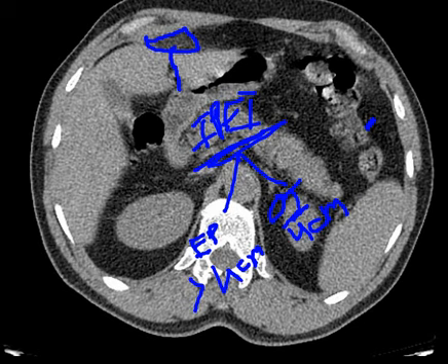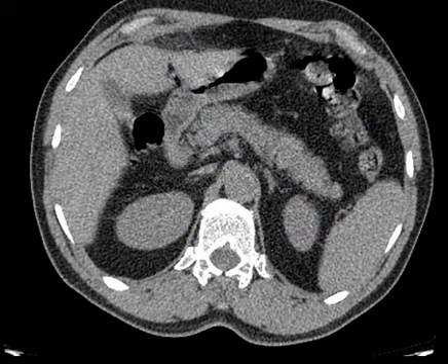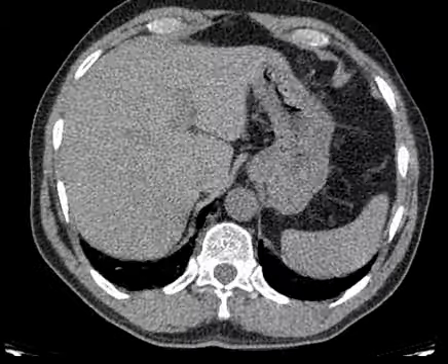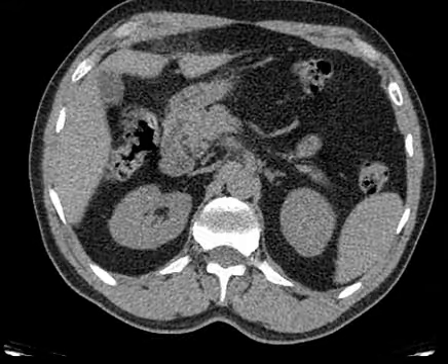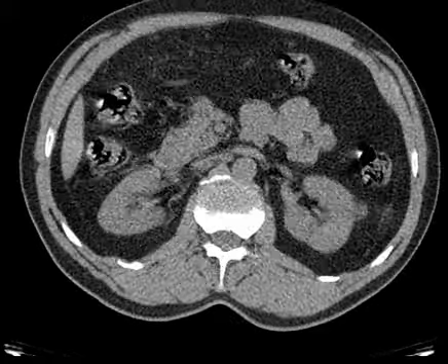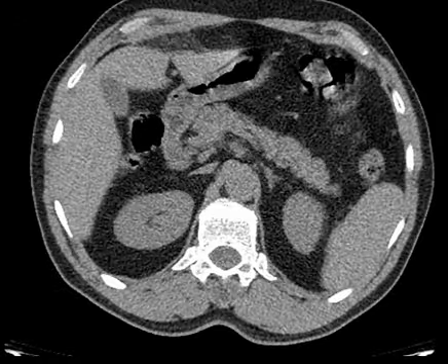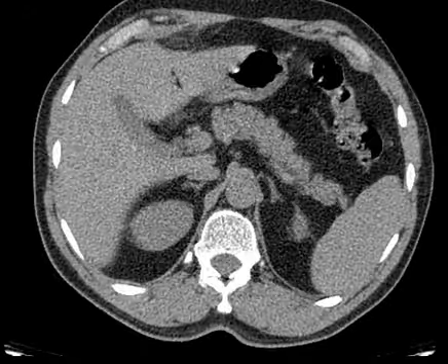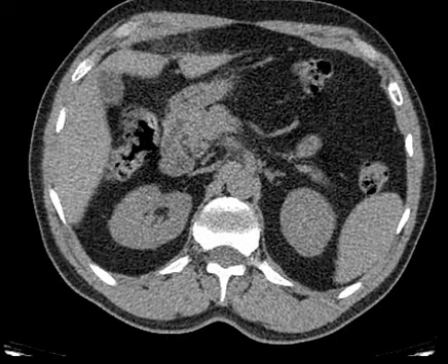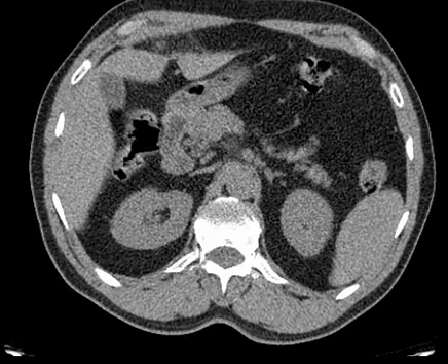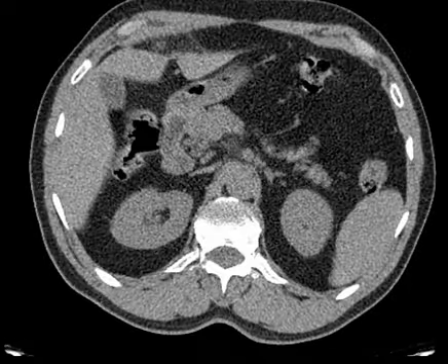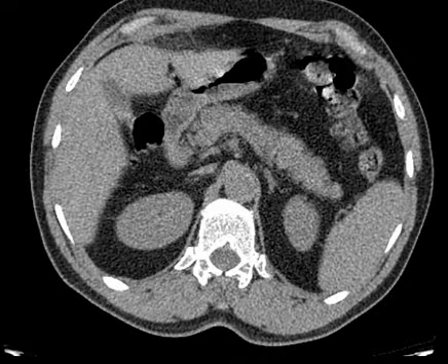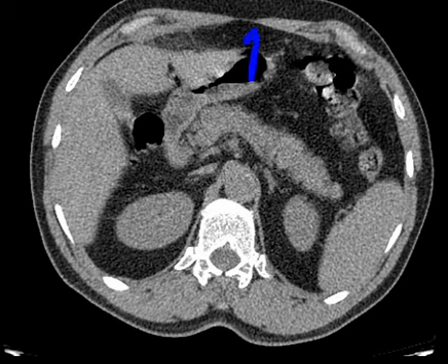So this is a very subtle finding. It is a benign condition. We will only give painkillers and follow this patient up. So this is the case of intraperitoneal fat infarction or epiploic appendagitis, and it is important to know the clinical history. This finding can be easily missed because it is very subtle. We have to compare normal with abnormal. So when we are comparing the normal fat with the abnormal fat, we see this stranding.